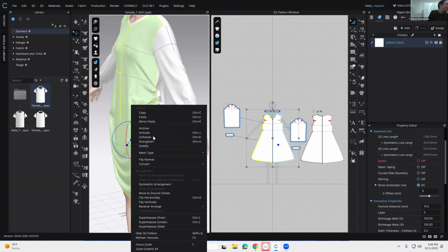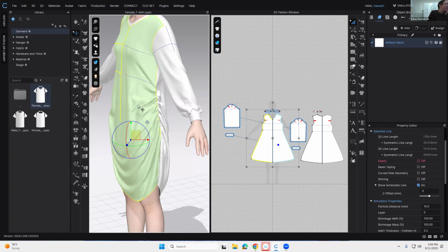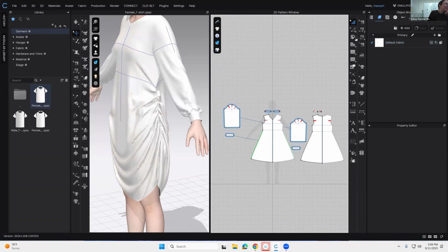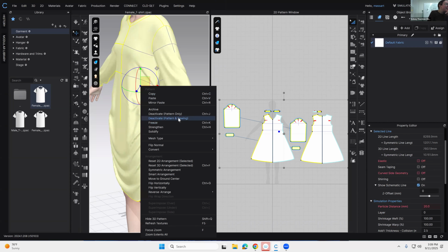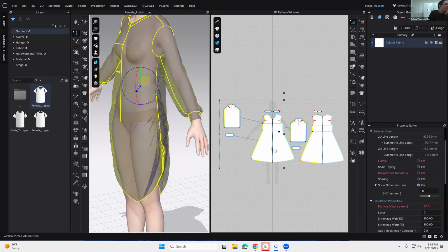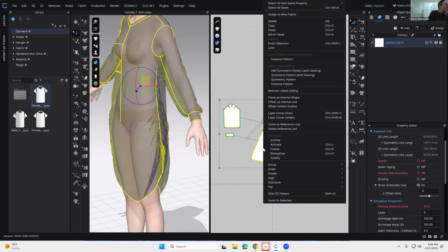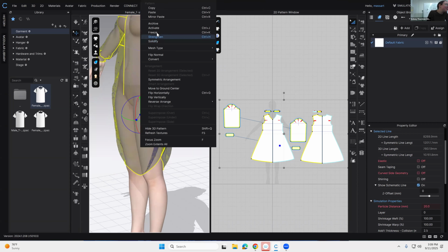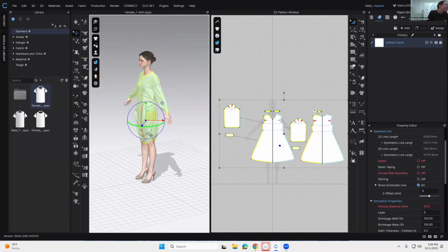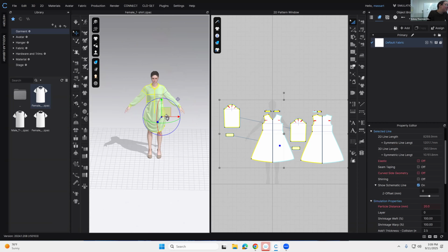So you're right, you could select everything, right click, and choose deactivate pattern and sewing. And then those would not interact with anything anymore. They wouldn't be interactable fabrics. And you could move this off to the side in space. You may actually also want to freeze it, and then you could move it off to the side, or you could just start a new file.